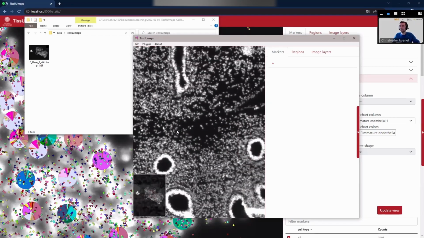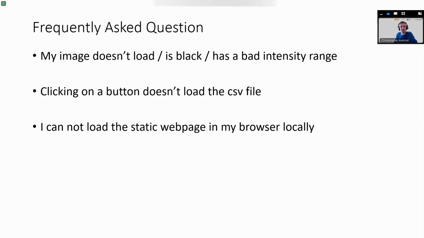So in theory, TissUUmaps can open almost any kind of format. It has to be supported by the VIPS library, but it's quite a large range. Unfortunately, there are some new formats every week or month that are not supported. For example, I know that Saga, who should be here today, I don't know if she joined, is working on loading Bio-Formats images, and that's a bit tricky, and some formats like Leica are not supported and so on. So if your image doesn't load in TissUUmaps, try to convert it to TIFF with another tool, or sometimes the software coming with your scanner has an option to export into TIFF, and TIFF is always better because TIFF can be converted into pyramidal TIFF, and then you can load that into TissUUmaps.